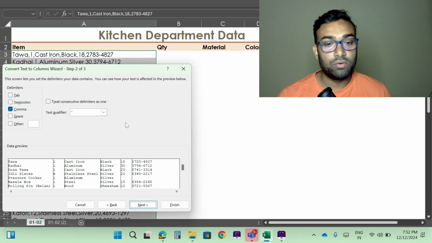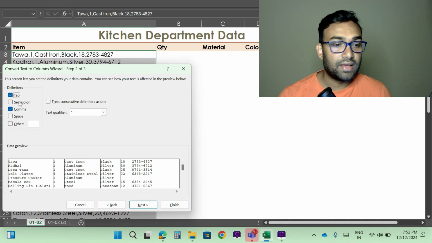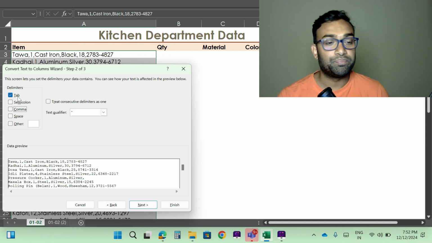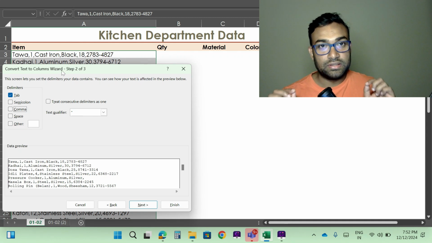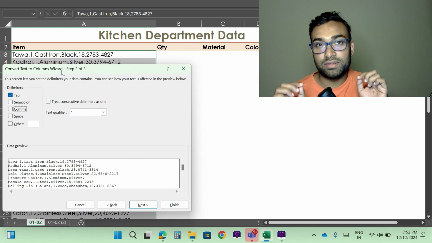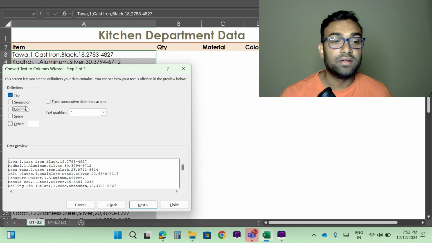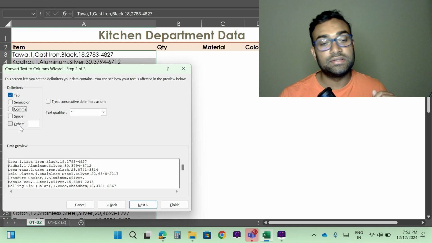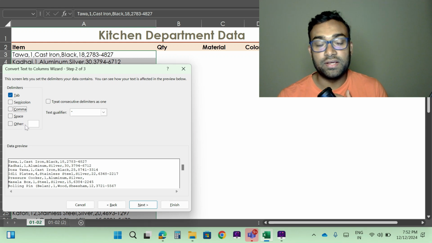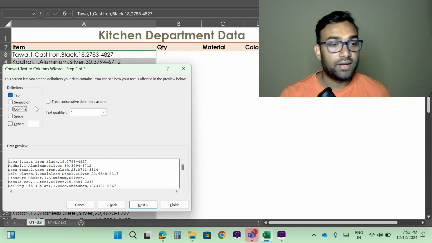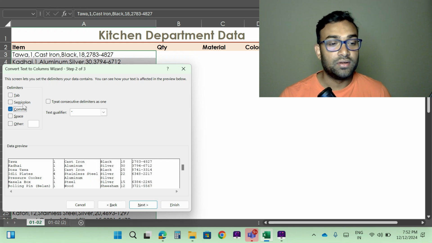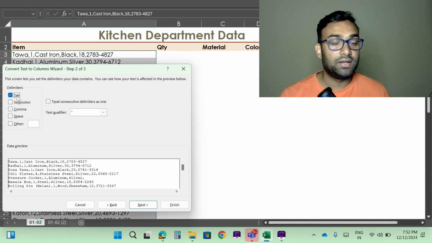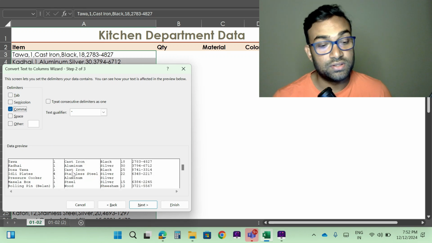When I do next, by default it will be in tab only. Okay, now inside your data, what are the things there, like tab is there, semicolon is there, comma is there, space is there, or other things are there. So for our case here we have comma, right? So what I will do is I will uncheck it and then I will check comma. Again I will uncheck it and check tab. When I click tab, see the preview of my data, and now uncheck it and then press comma. Now see the structure, now see the preview of my data.